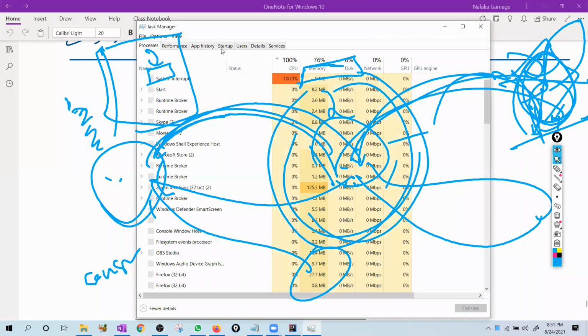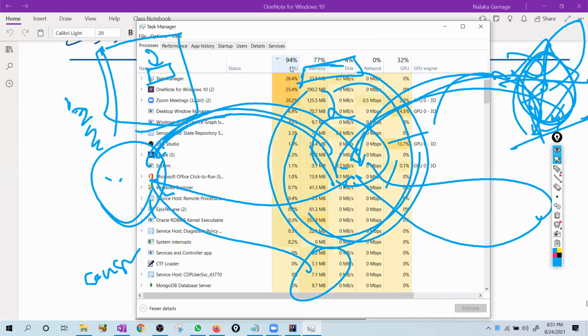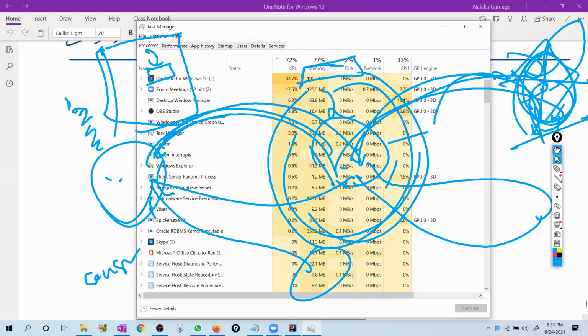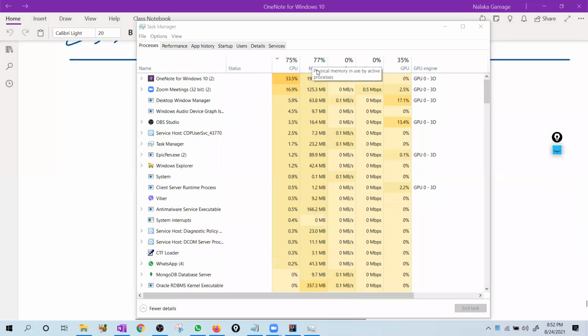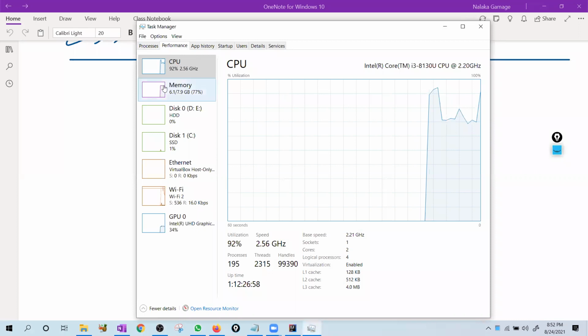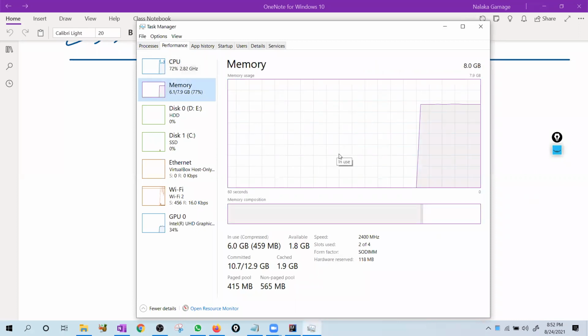Now you can see my memory is more than 75% used, about 78%. So it's very important. Every time you create objects, you are consuming more and more memory. So whenever you are done with that, you release that memory to the computer.